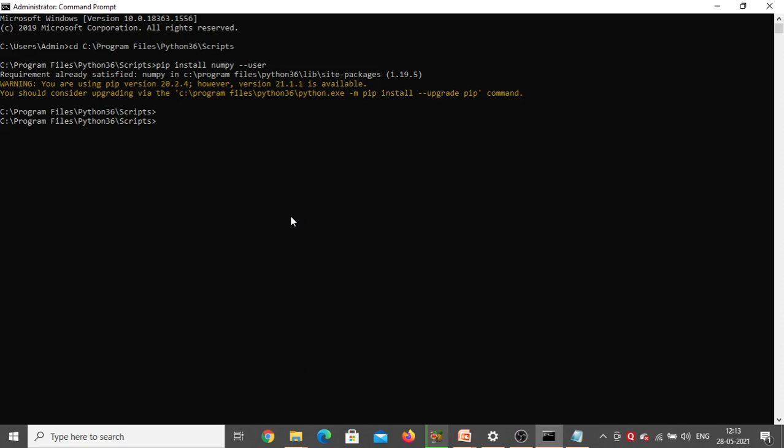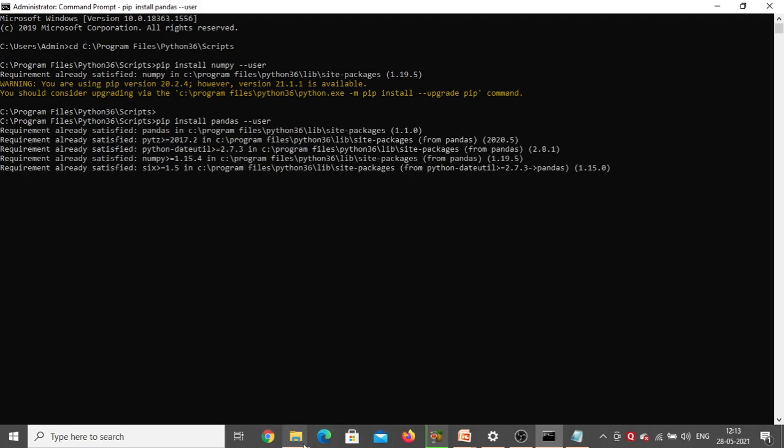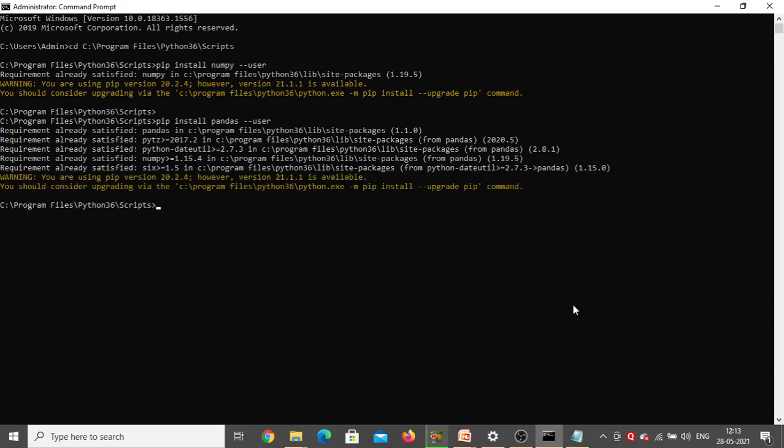So next, NumPy is over. Next is Pandas. If you install the next library, it is the same command, pip install, and instead of NumPy it is Pandas, then hyphen user. Requirement already satisfied is showing nothing but the particular package is already there in my system. Pip install numpy, over. Pandas, over.